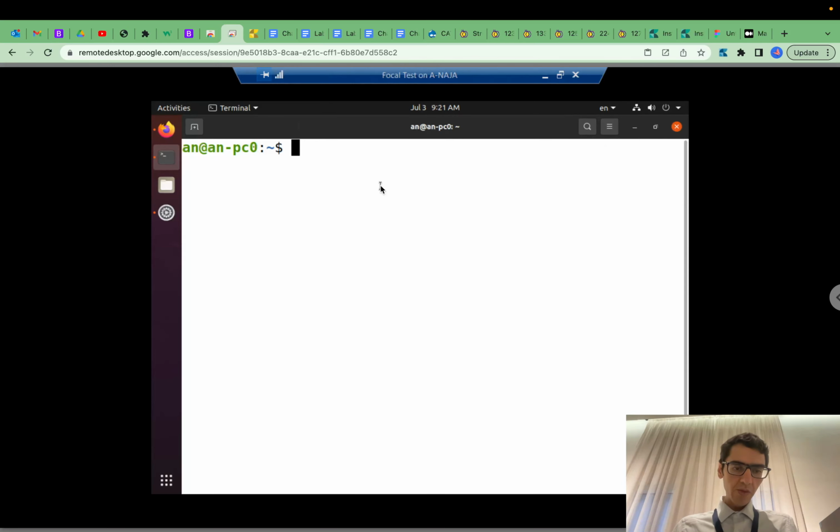Previously we took some basic commands that gave us some useful info about the current machine, about the date and time calendar, the current user, displaying where the current user is inside the file system. We call it the working directory, and so on and so forth.